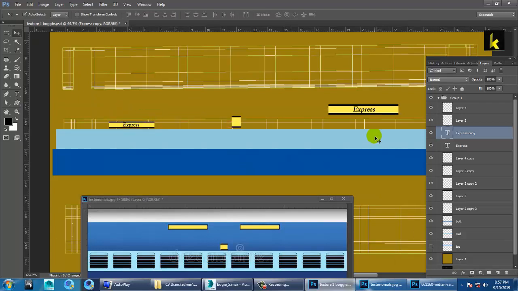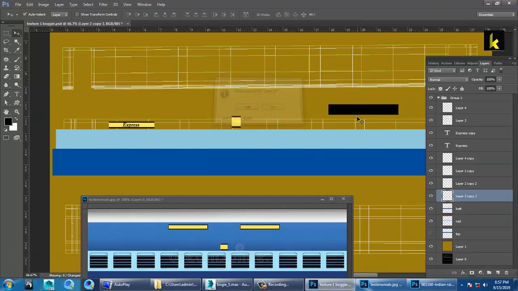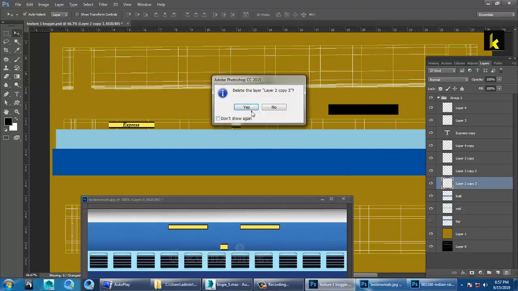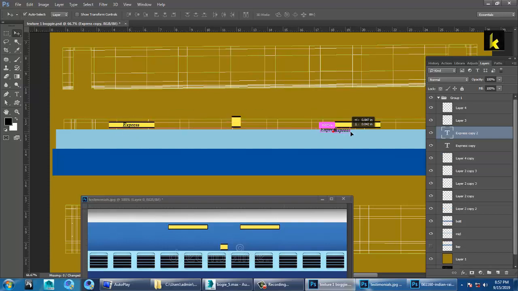Alright, we have this over here, so let's delete this. I don't need this right now. Select this, delete this, select this, and delete this. So we have these two layers. You can alt and drag to make a copy of it, and the text copy would appear here.